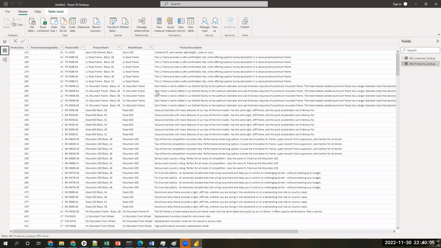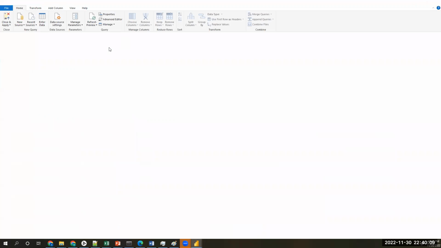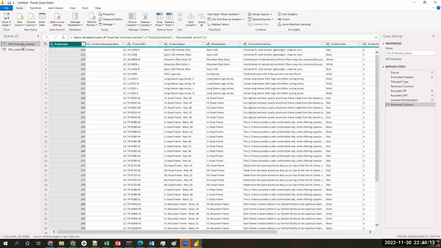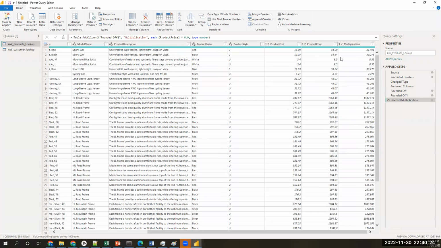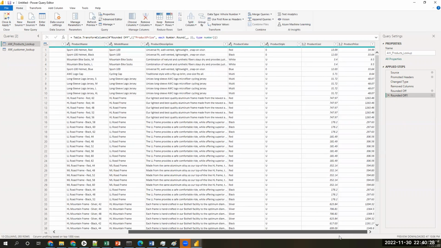Okay, just see, transform the data. In the transformation of the data, by default I need to select Product Lookup. I'm removing this particular renamed column. Now I don't have a discounted price here. Multiplication. There is no discounted price.